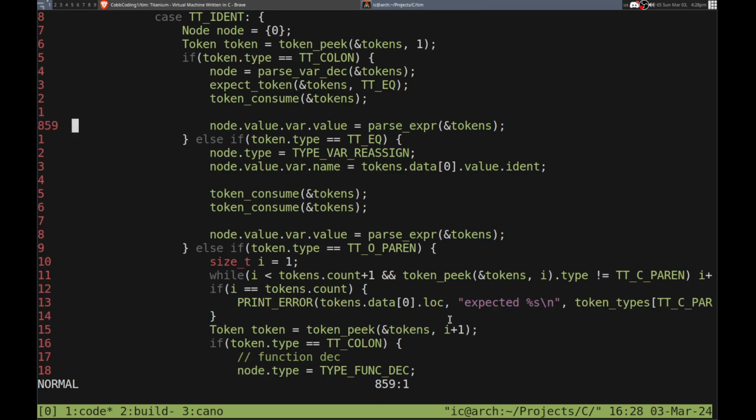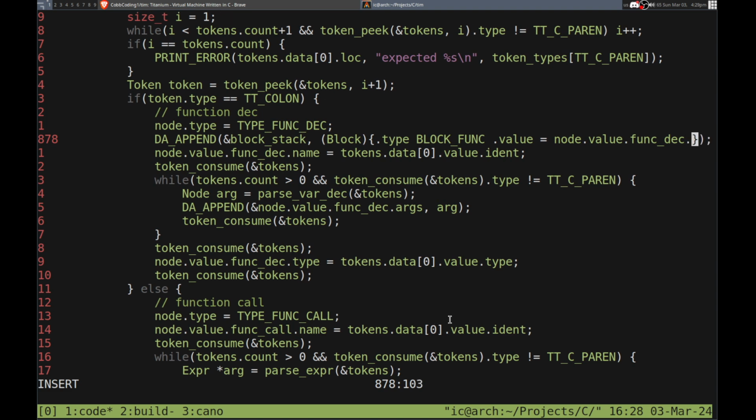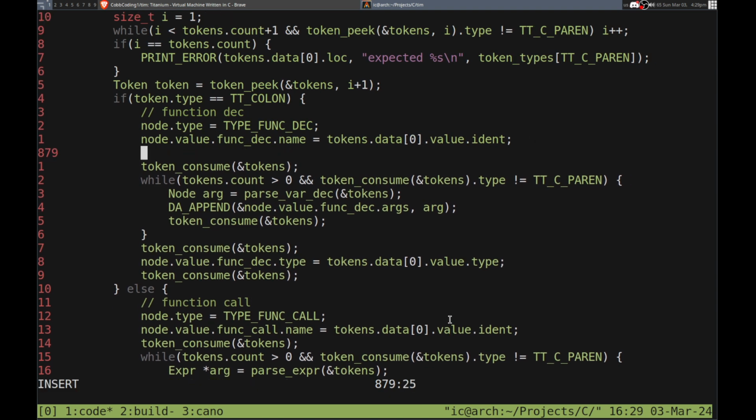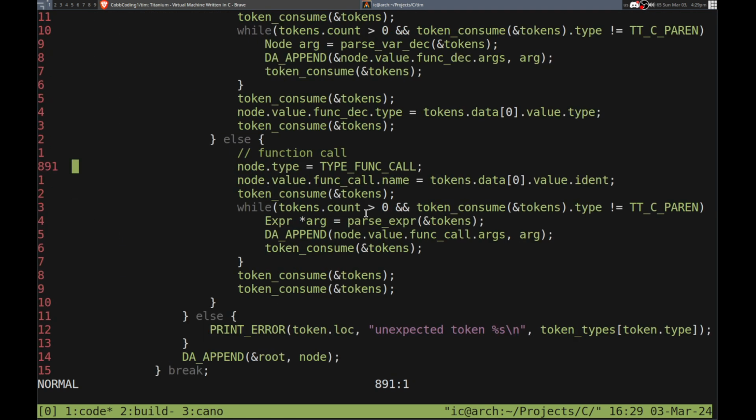Oh, shoot. So when we get a pen, we have to do it differently. Alright, like this, block func, it needs to actually be a block. That's not right. So dot type is that. And the dot value equals name.value.then dot name. Okay, we'll just grab this and put it right there. Block. So hopefully that works. And then in the other events, we have to do that as well, but just with the value.